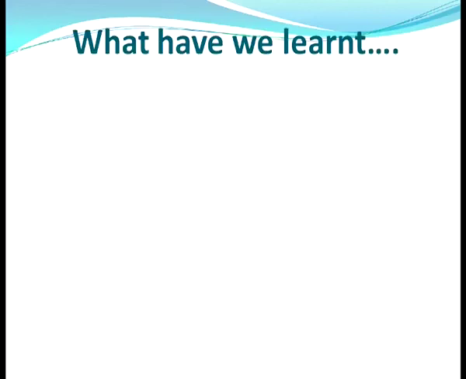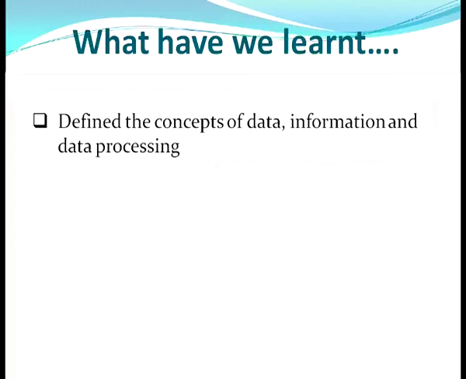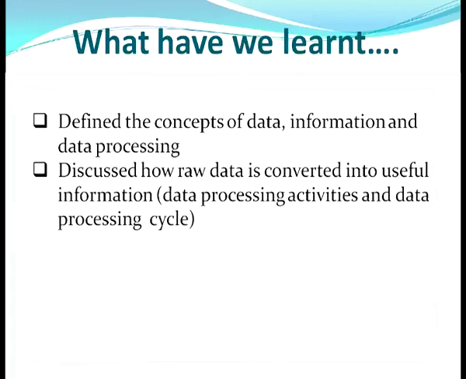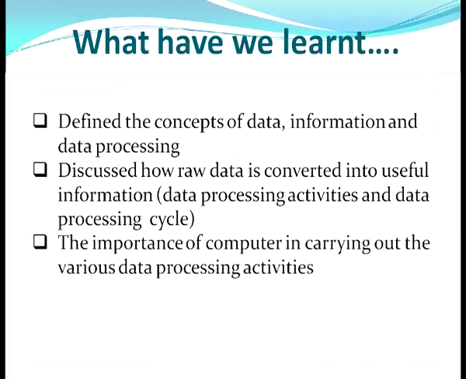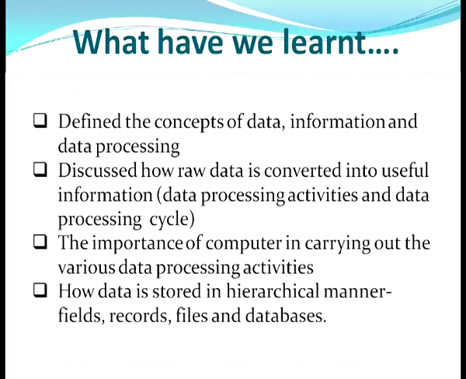So, this brings us to the end of the session. In this session, we have defined the concepts of data, information and data processing. We have discussed how raw data is converted into useful information. We have discussed this through data processing activities and data processing cycle. We have discussed the importance of computers in carrying out various data processing activities and how data is stored in hierarchical fashion through fields, through records, through files and through databases.